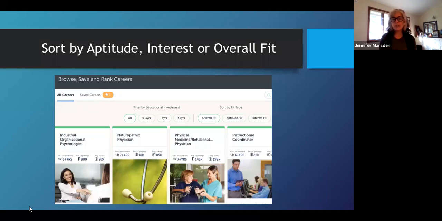So one thing to think about, don't just look at the first 4 or 5 or 8 on here, really scroll down. For me, when I did this, sometimes it wasn't the first 2 or 3 or 4 that jumped out. In fact, the first couple were like, no, that's not something I'm interested in. But as I started looking, I was like, oh yeah, that's me, or oh, that sounds cool.